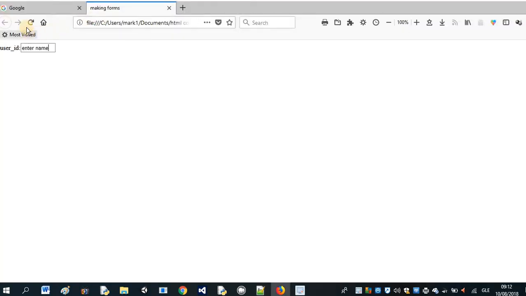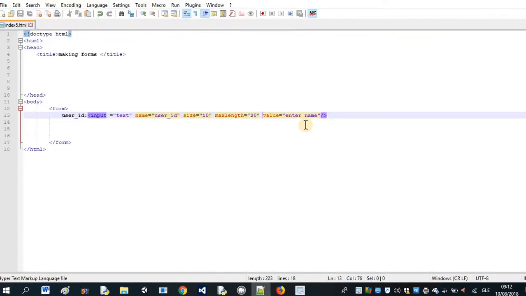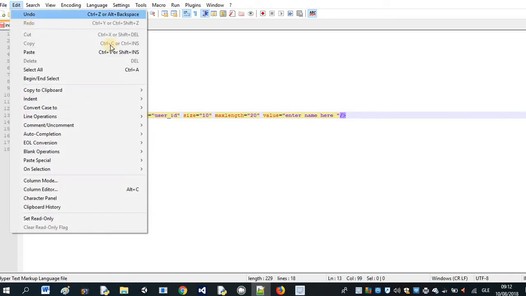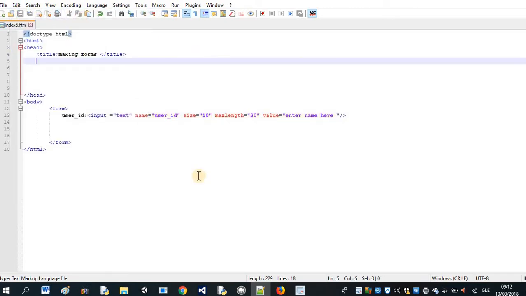So if I refresh my page, see, it doesn't change. But if I edit the enter name here, save this, and refresh this page.